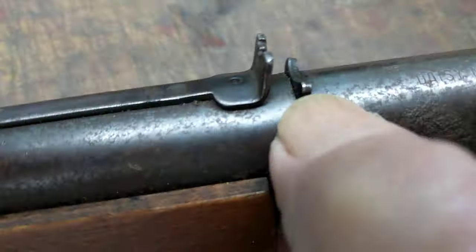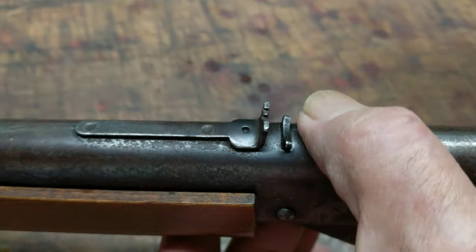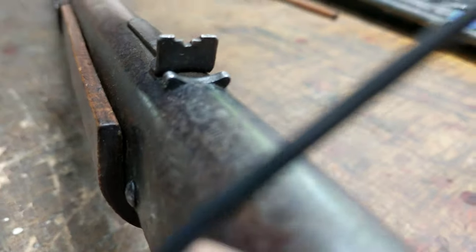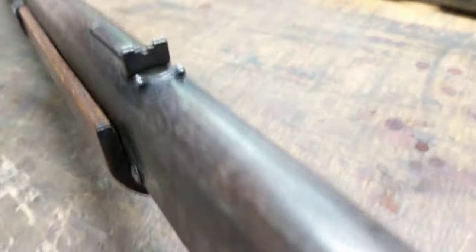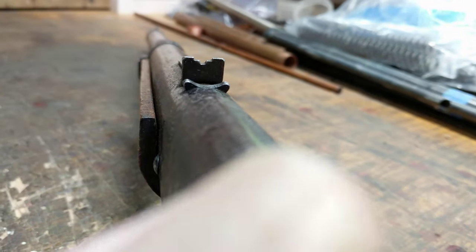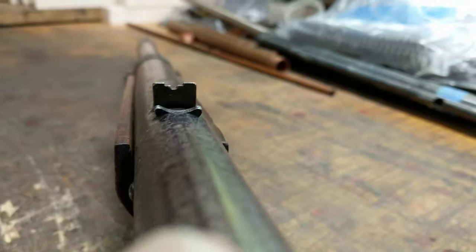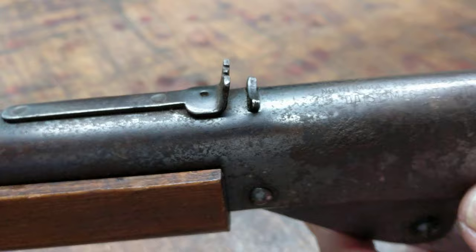Up here at the spring anchor, you'll notice the spring anchor in the gun is an old-style spring anchor. It has that very defined U-shape where it dips down into the receiver, as opposed to more of a bell shape that the later spring anchors have. And while we're back here, let's take a peek at this rear sight — it's actually a stepped buckhorn. You'll notice there are two distinct levels, and the gun sights that Daisy had later on did not have that feature. I've always liked those because it's kind of a cheap way to throw an elevation adjustment on.